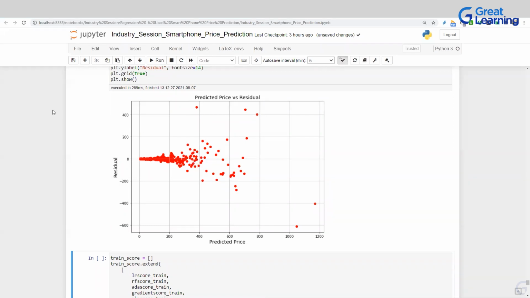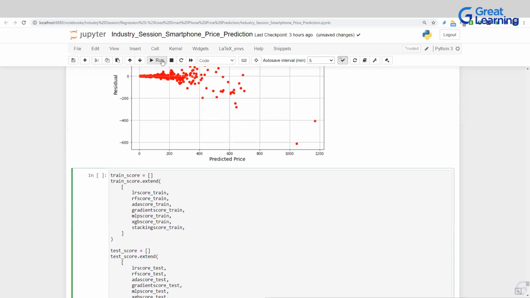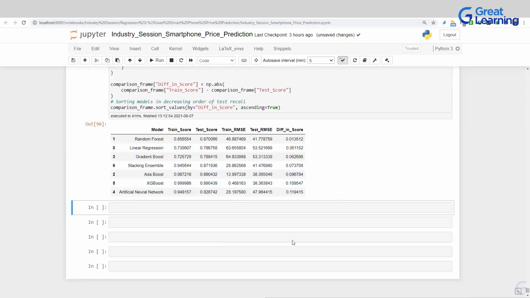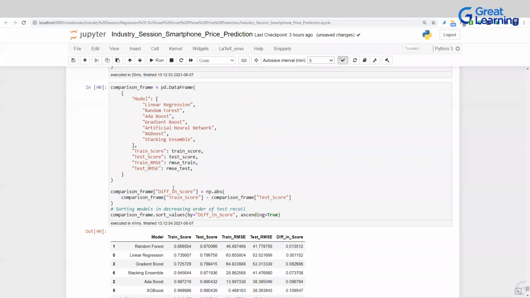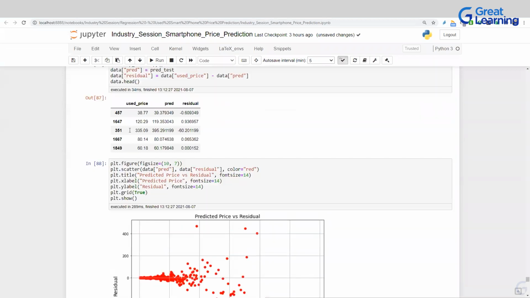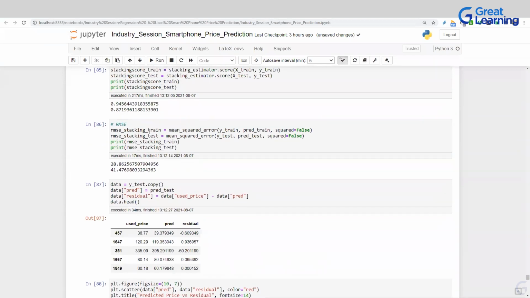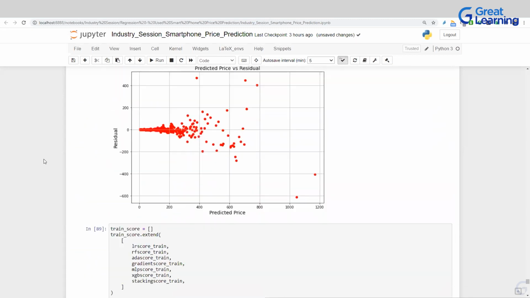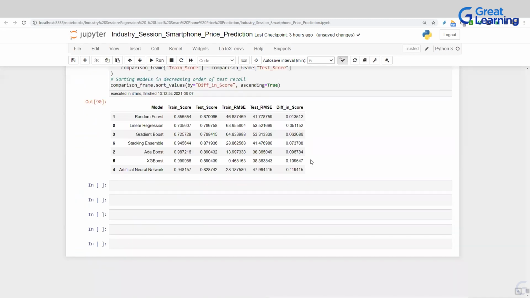Now, if I have to compare all of them, what I'm going to do is create a data frame from the accuracy of all the models so that it can be compared in a single place. All the accuracies that we have been seeing so far, I was saving them in a separate object. As you can see here, I'm saving the RMSE in an object. I'm saving the R-square value in an object. And similar to this, I've been saving it for all the algorithms. And finally, I'm comparing all of them in the form of a data frame.